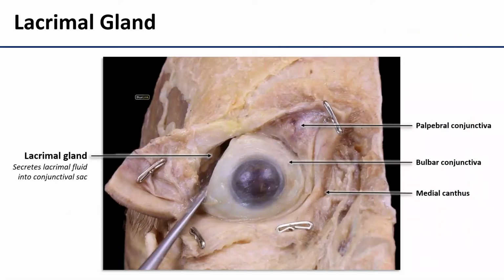The gland responsible for producing lacrimal fluid is the lacrimal gland. It is a parasympathetically innervated gland that has many small ducts that open onto the ocular surface. It's located in the superior lateral corner of the orbit. And if you look at the image here, you can make it out just deep to the eyelid. We'll be discussing its innervation in much more detail in an upcoming video, so I'm going to gloss over that for right now.